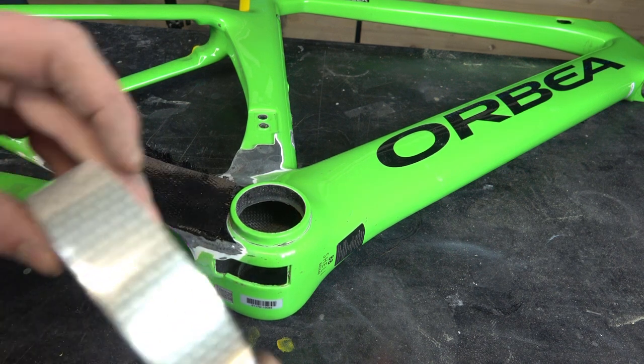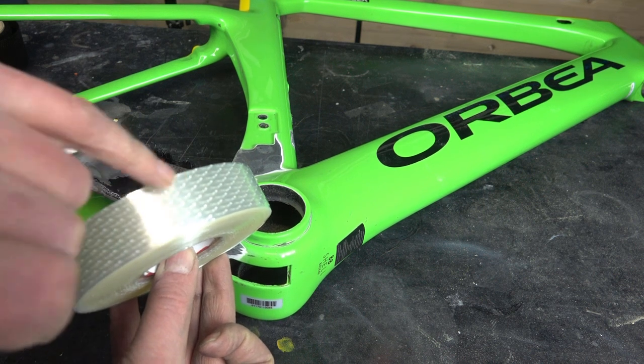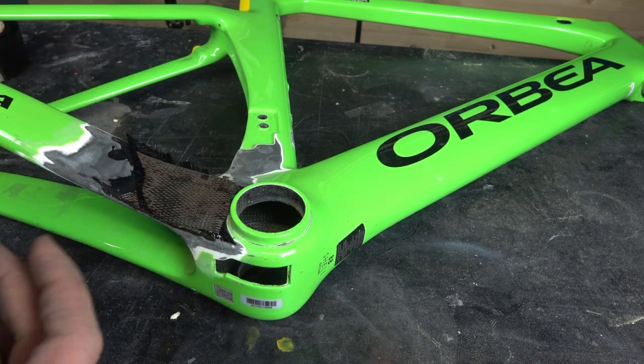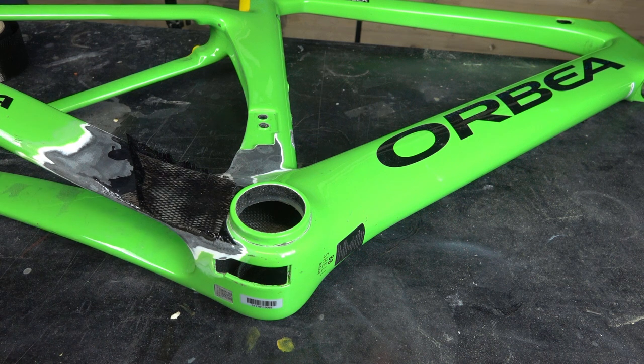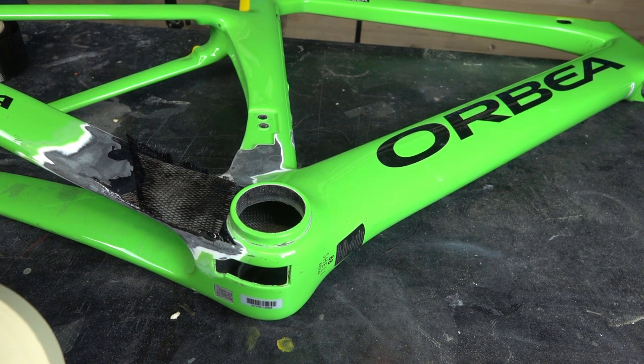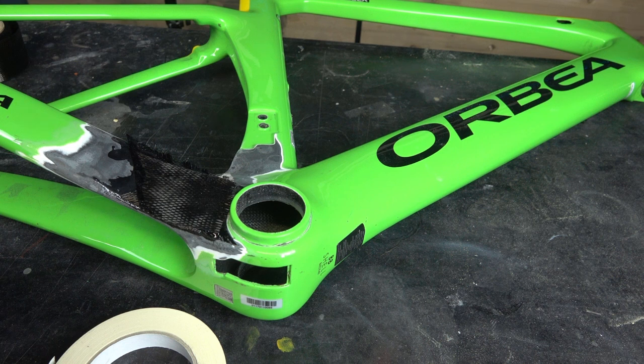And now I can use such a shrinking tape, and it's a special tape. There are hundreds of little holes, little dots inside this tape. And when you apply heat, it shrinks. And so you can squeeze the resin in between these fibers. And if you have applied too much resin, you can squeeze it out of the carbon fiber. Normally you will do that with a vacuum pump, but if you are a small workshop or if you do it DIY, it's simple and easy to use such a shrinking tape.